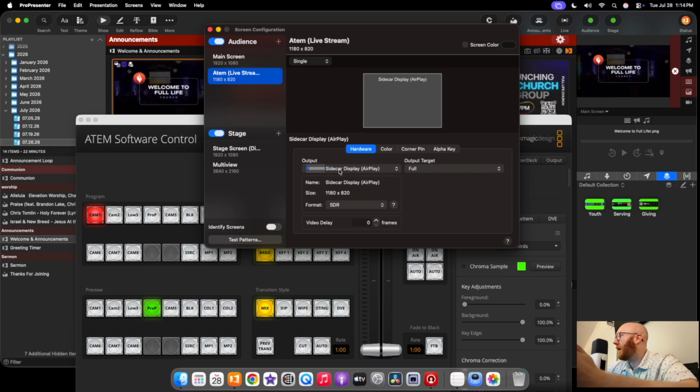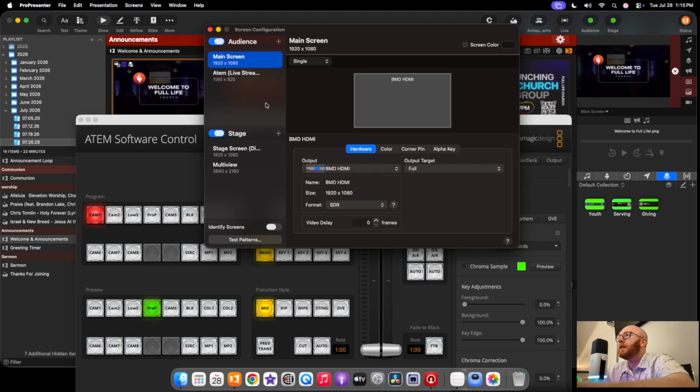What's great about the one that I'm using, it's by Anker, is it also has a way that you can charge your iPad. So this iPad is always charged up. We have no problems using this. So you're going to need a screen source for your lower thirds. What I'm using is the iPad here.